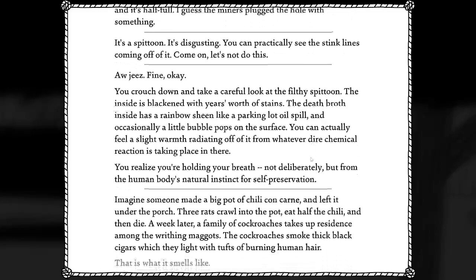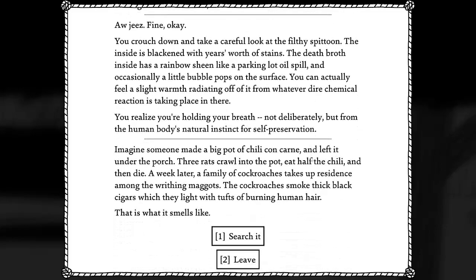You realize you're holding your breath, not deliberately, but from the human body's natural instinct of self-preservation. Inhale. Imagine someone made a big pot of chili con carne and left it underneath the porch. 3 rats crawl into the pot, eat half of the chili, and then die. A week later, a family of cockroaches takes up residence among the writhing maggots. The cockroaches smoke thick black cigars, which they light with tufts of burning human hair. That's what it smells like.